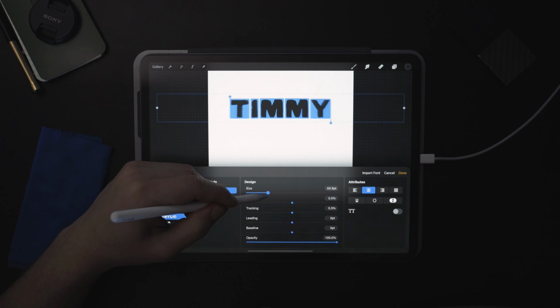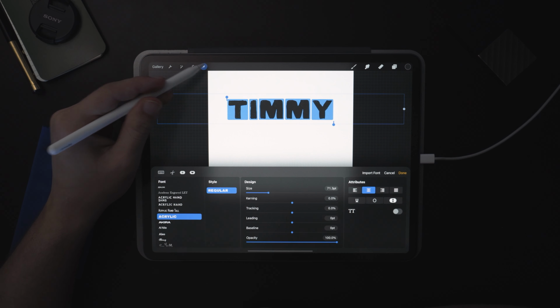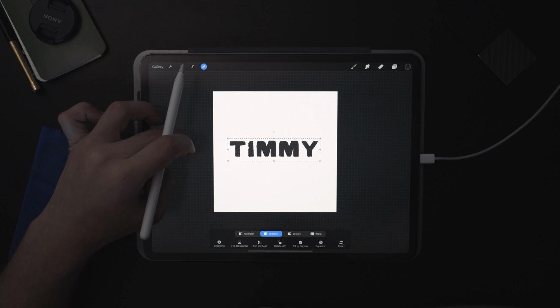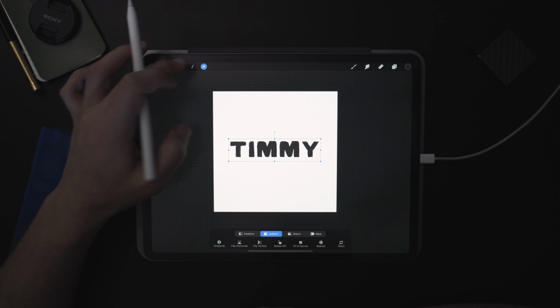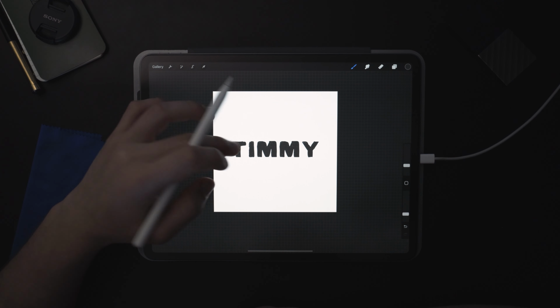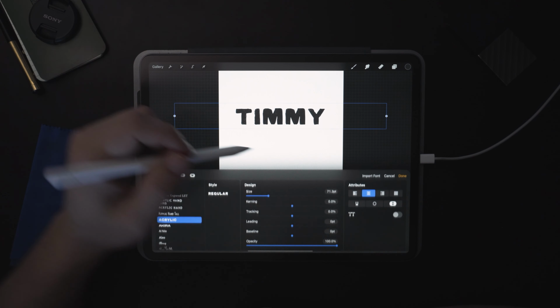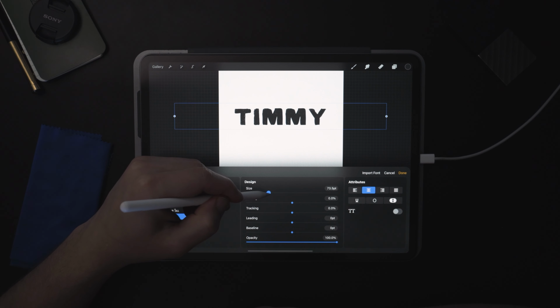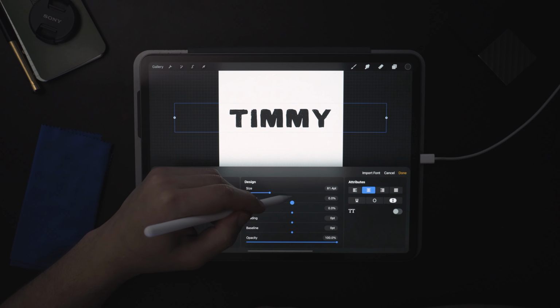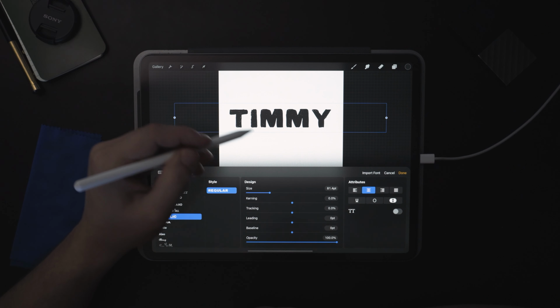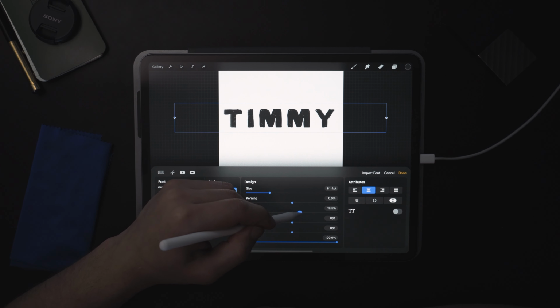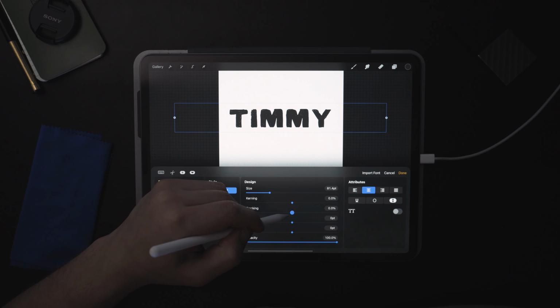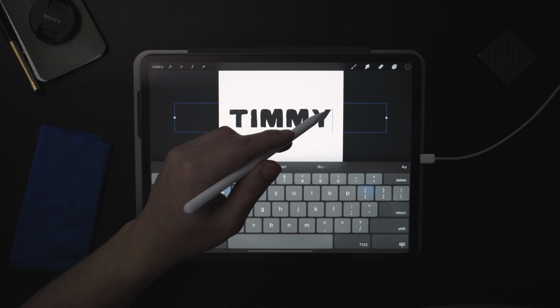I like acrylic. This is a font that I purchased, and I just love it. I love it because it's so bold. So that is how you enter text into Procreate. If you keep coming over here, you can adjust the size, the kerning, which is the spacing between specific letters, or the tracking, which is the spacing between all of the letters. You have your leading, which is going to be your leading line.